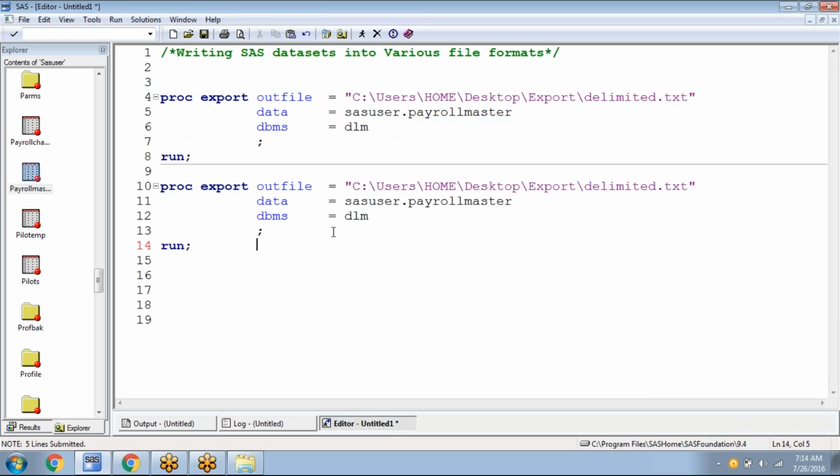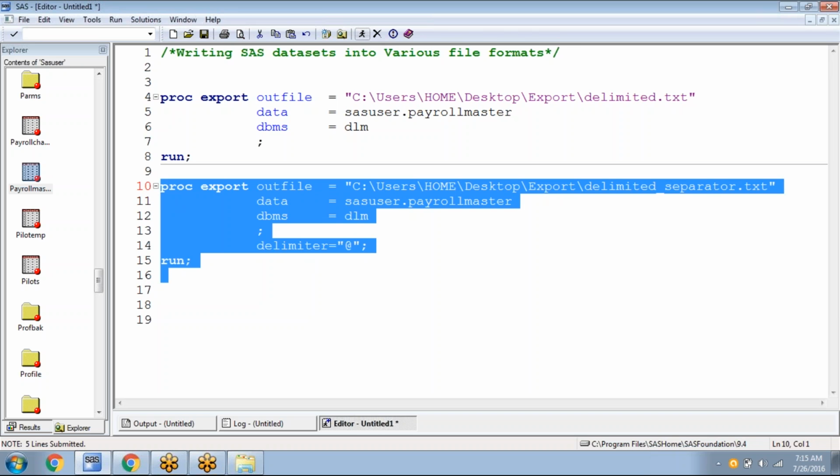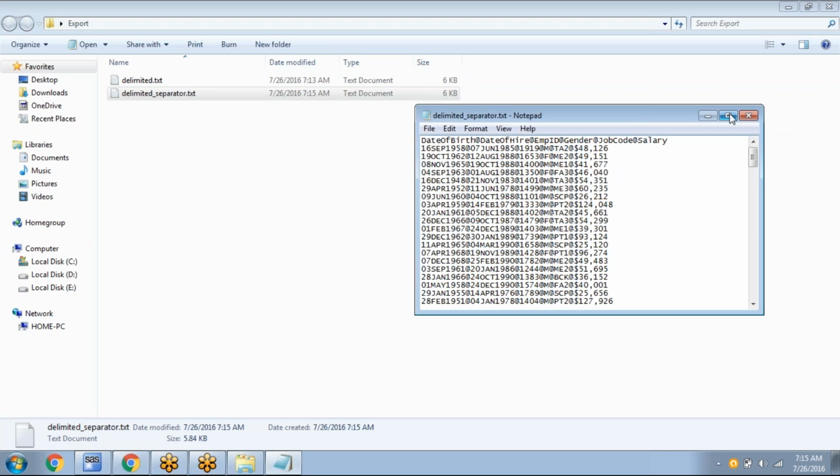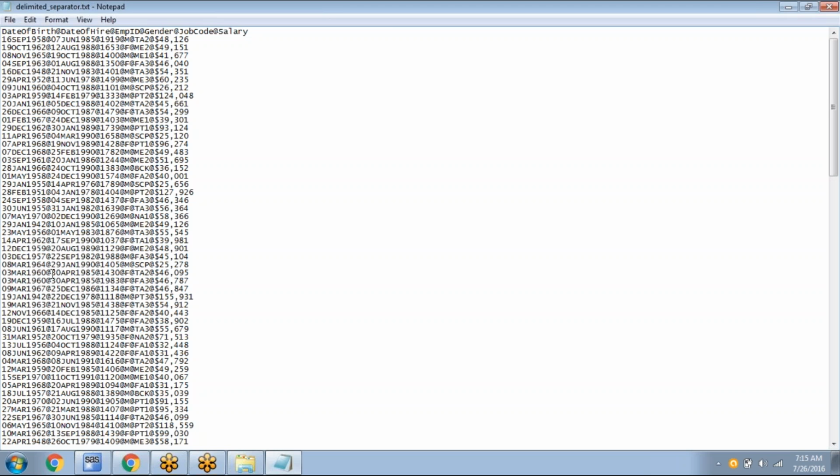Just write delimiter equals to the separator you need to specify, for example X. Here the data values are separated with the X symbol.